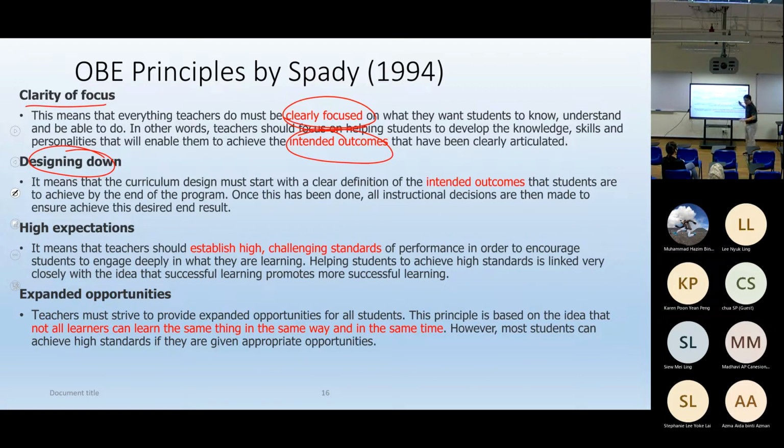Second thing is design down. Design down means don't think of credit first. Think of what must be achieved. Many of you all, when your head tells you, okay, I want you to develop a marketing course, straight away in your mind, oh, you need to take credit. So you take credit first, how many hours and so on.